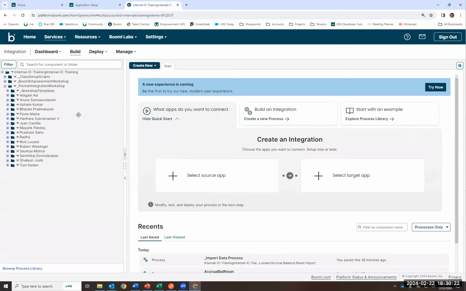And once you're here in the partner integration workshop templates, I have a broken accrual balance reset import that I do not want you to fix, my master copy. So copy the broken accrual balance reset import down to your personal folder.